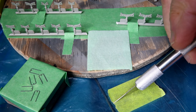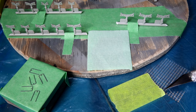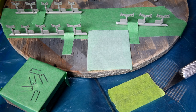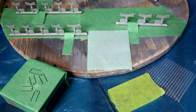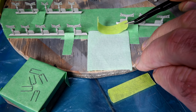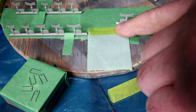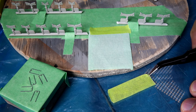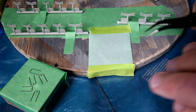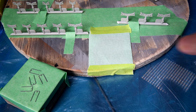Now, I was just thinking here, as long as I'm going to be spraying everything with a darker 77, I should really be taking that blade off and saving it. Anyway, I may as well repaint these photo etch pieces. The reason I'm doing this is so that when I spray at an angle, the spray does not start flapping this piece, this is the sticky side. Anyway, I think you know what I'm talking about here.